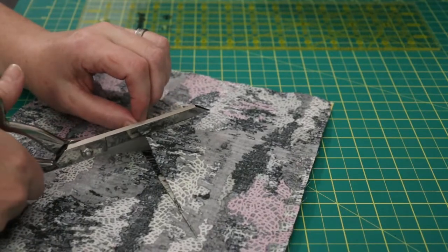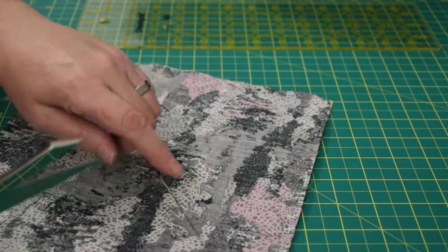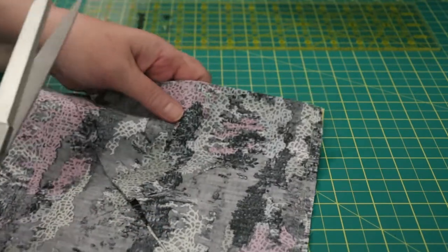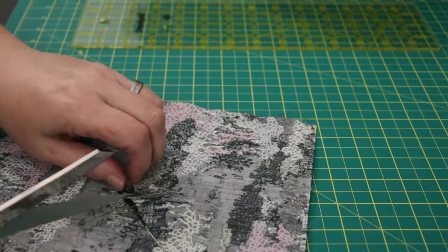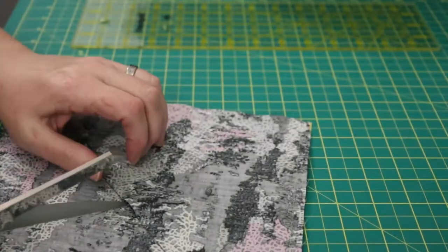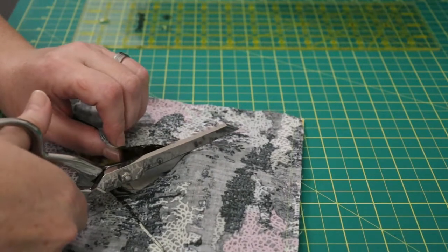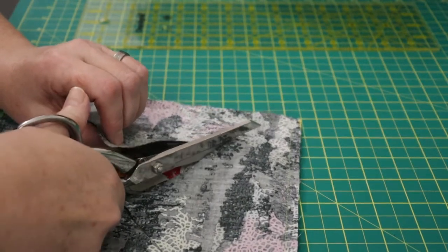If you can't cut all the way to the tip, you'll see what I mean. Just make sure that when you fold this out, you fold them consistently so that they're all folding back the same amount. I'll hopefully show you this in a second.